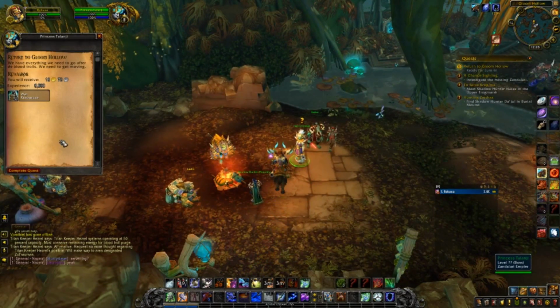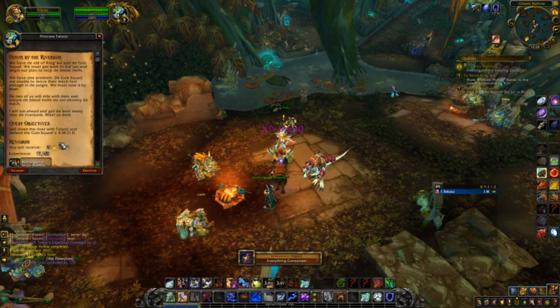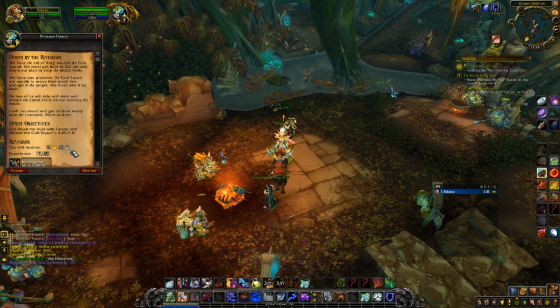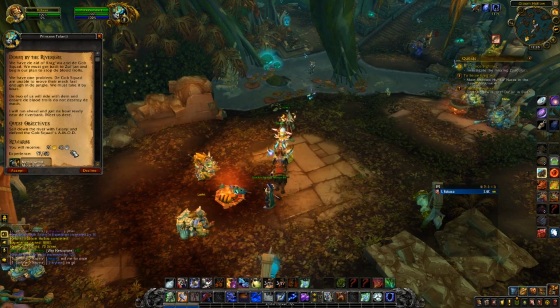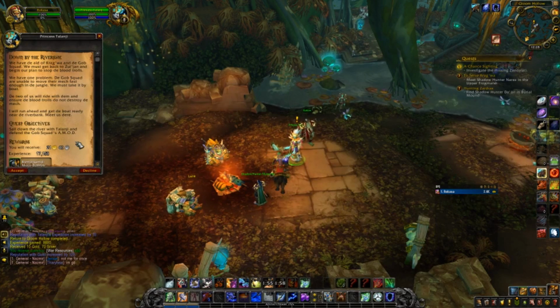We have to protect everything we need to, those who cannot protect themselves. We need to get moving. We have the aid of Krag'Wa and the Gob Squad. We must get back to Zul'Jan and begin our plan to stalk the Blood Trolls. We have one problem. The Gob Squad are unable to move their mech fast enough in the jungle. We must take it by boat. The two of us will ride with them and ensure the Blood Trolls do not destroy the mech.